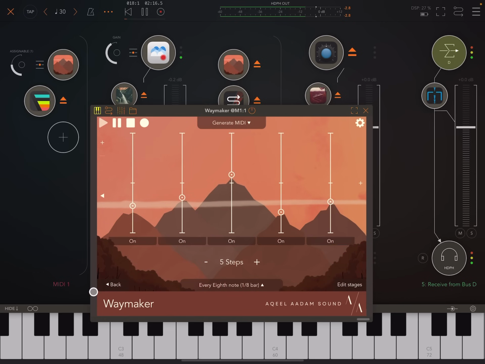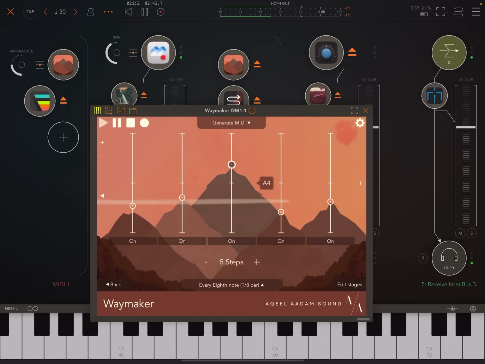And then if you want to go back to that other page, you press this back button. I'm really not crazy about that UI implementation, but that's how it's done. And so then you can set the pitches for steps. You can turn steps on and off, and again we're seeing which step is being triggered. The mountain is changing color, 1, 2, 3, 4, 5.